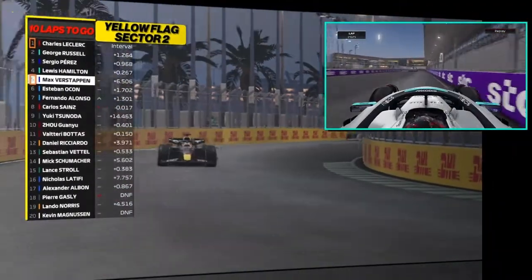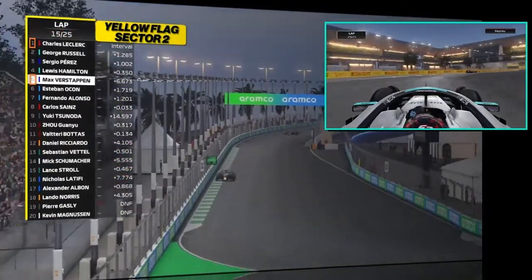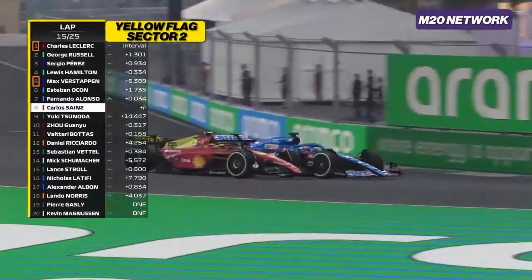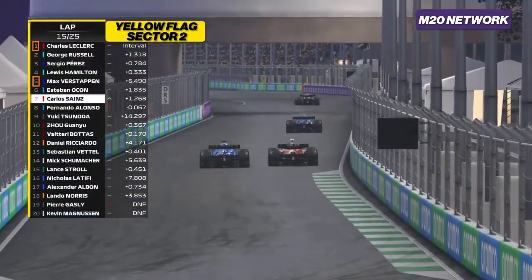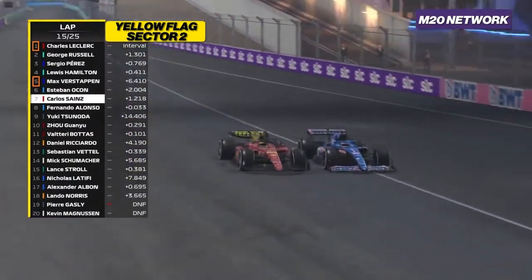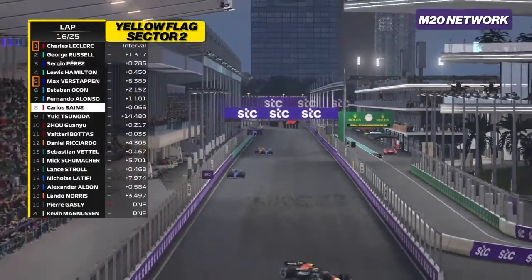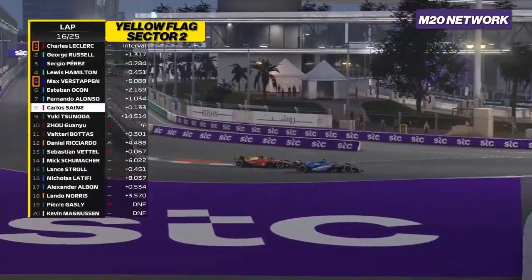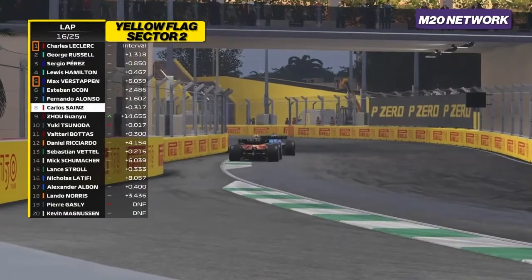We see on onboard George Russell of the whole incident. Look at that. Verstappen just has no space from Charles Leclerc. So Max Verstappen still mad about that. We still have the yellow flag in the second sector. Meanwhile, Carlos Sainz still trying to get by Fernando Alonso. Alonso's got the DRS. Carlos Sainz will have to back off, but he can't. He will not. Alonso takes his place and will keep it through the first. No! Alonso makes a mistake! Carlos Sainz tries to get by, but he can't.